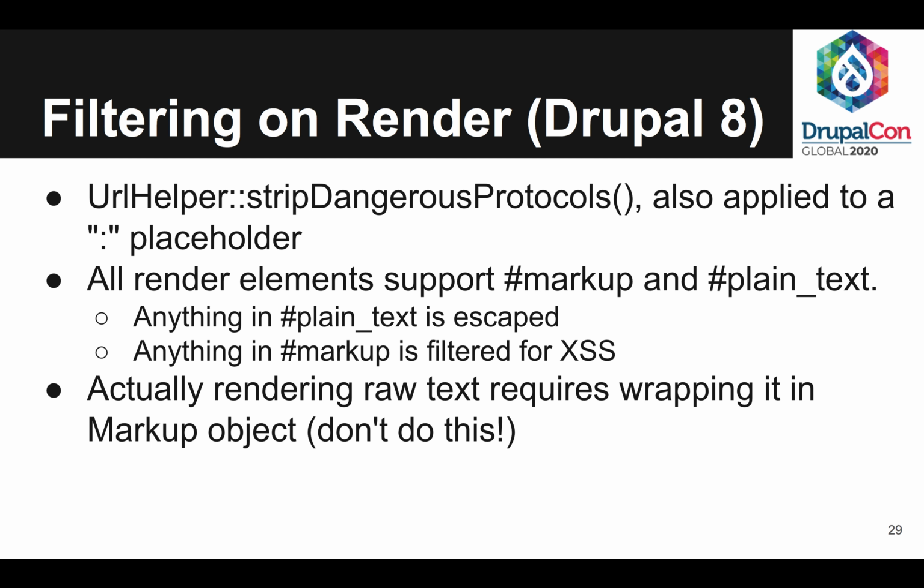In Drupal 8, typically all of your rendered text is going to go through the render system. In your render elements, you can always use the keys markup or plain text. Anything in plain text is escaped, so all HTML tags are escaped. Anything in markup is filtered for cross-site scripting if it's a string. Actually rendering raw text requires wrapping the raw text in a markup object, or, for example, in the Drupal 8 equivalent of the T function, those are flagged as not being escaped. You don't want to do that. You never ever want to wrap user input in a markup object or concatenate user input into something that is presented to the Drupal system as safe text that's going to be localized.